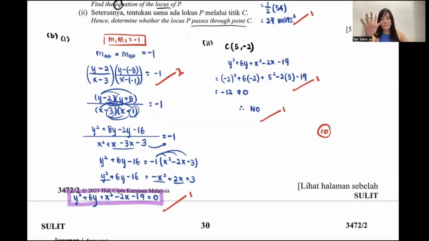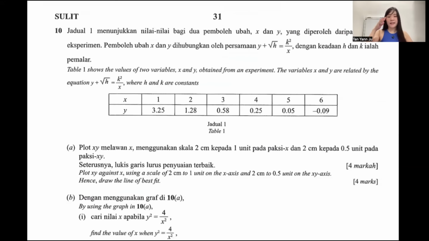Can, right? 5, 4, 3, 2, 1, go. Okay, question 10. I will also do linear law for you. The moment I look at it, I don't think you need to ask any questions. Form 4, chapter 6, linear law. Will you choose this question? 100% yes. This question only has one bad thing.